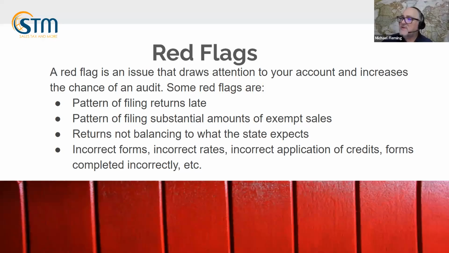Now, red flags. A red flag is an issue that draws attention to your account and increases the chance of an audit. Some red flags are a pattern of filing returns late, a pattern of filing substantial amounts of exempt sales, returns not balancing to what the state expects, and then incorrect forms, incorrect rates, incorrect application of credits, forms completed incorrectly, etc. So these are the red flags.